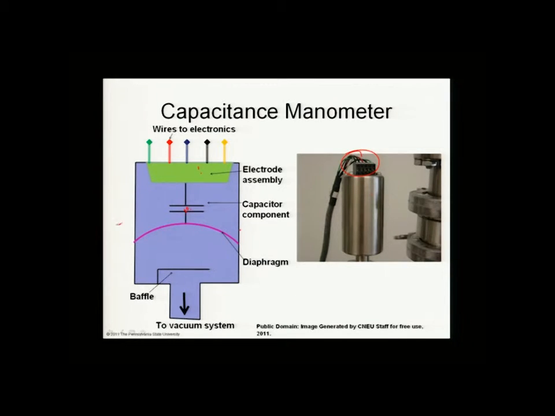So on this side, you can be at one pressure. On this side, you're at another pressure, the lower pressure, connected to the vacuum system. So the more you lower the pressure in here, the more this diaphragm will go back to this. This would be atmospheric pressure. So this would deflect less because the pressure out here would be pushing it in, and the pressure in here would be less. So the diaphragm would deflect from that to that if you lowered the pressure in here. That'll change the capacitance, which then gets picked up electronically up here. So this is what the instrument actually looks like, what the transducer actually looks like.